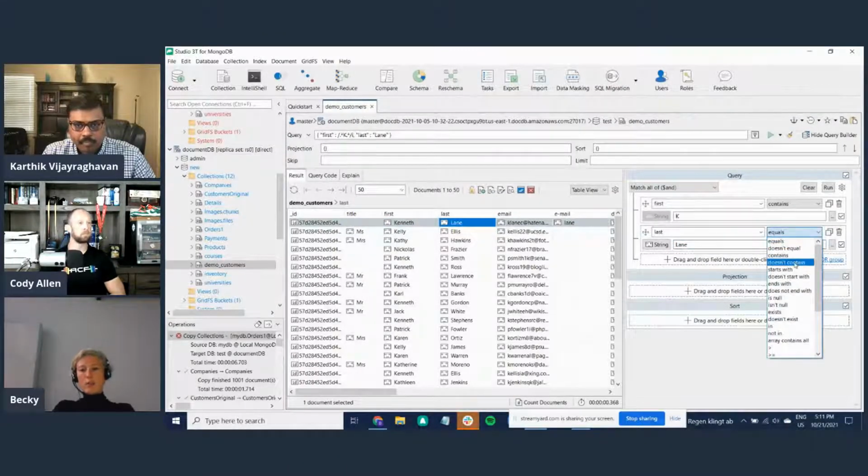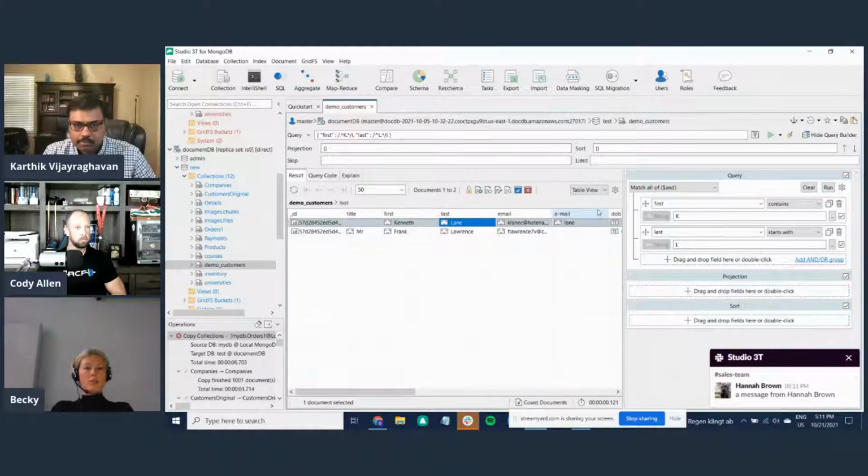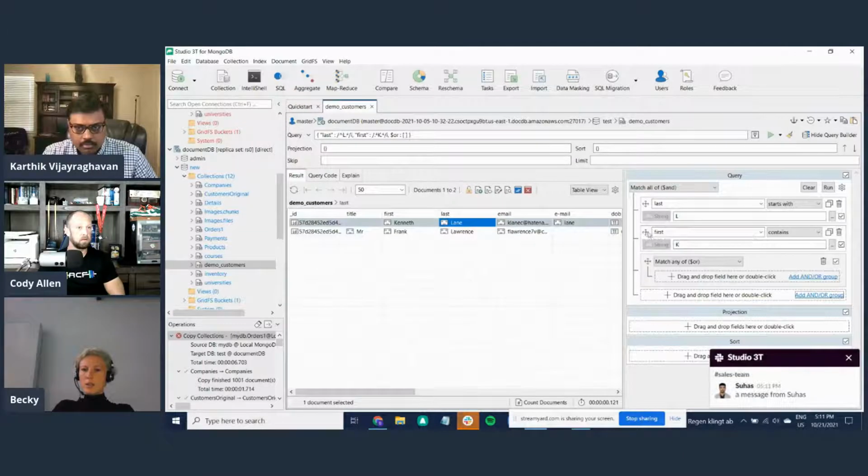So let's say we want to find first names that contain the letter K and last names that start with the letter L. A silly example maybe, but just a good way of being able to really quickly see what this can do. Can you also drag and drop groups to rearrange those as well? Like drag last name above first name? Oh yeah, you can drag and drop using the side button here.